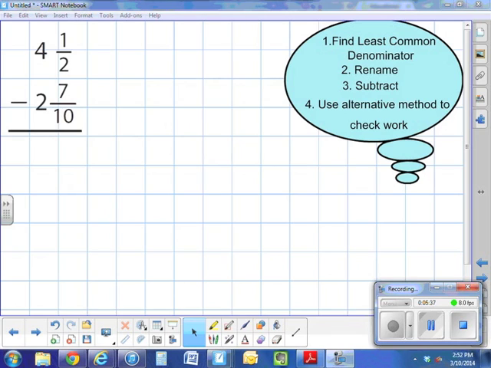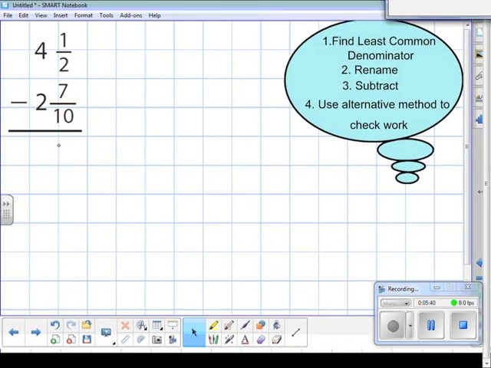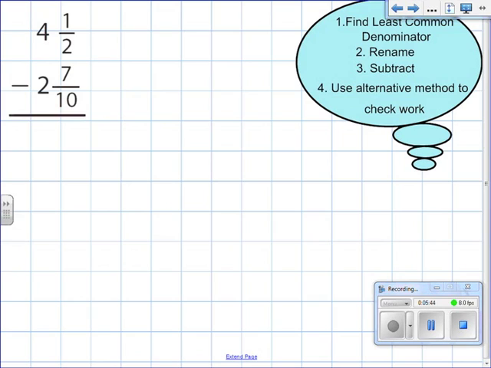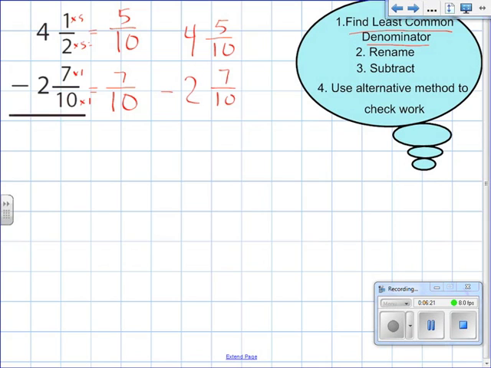Now for our last problem we have 4 and 1 half minus 2 and 7 tenths. We're going to have to find the least common denominator. We could use 20 but we want to use something smaller to avoid having to work too hard putting our end result, our answer in simplest form. So we're going to use 10. The equivalent fraction of 7 tenths is 7 tenths. The equivalent of 1 half equals 5 tenths. So my new mixed numbers, my new problem is set up as 4 and 5 tenths minus 2 and 7 tenths.